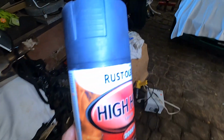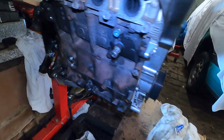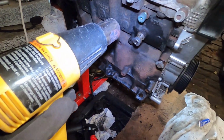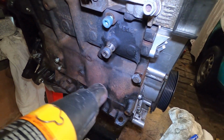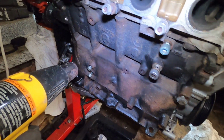So we've got some Rust-Oleum, per usual. This is the high temp matte black. Got a heat gun right there. Hopefully this goes well. We'll use the heat gun real fast to go through and try and heat up the block a little bit. That way there's no damp spots like that, and it makes it a little bit better so the paint hopefully sticks and doesn't run. I think we'll be okay though.